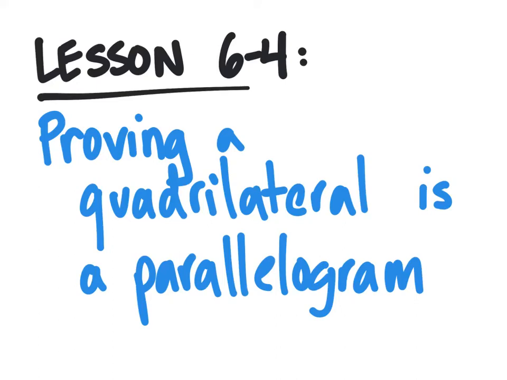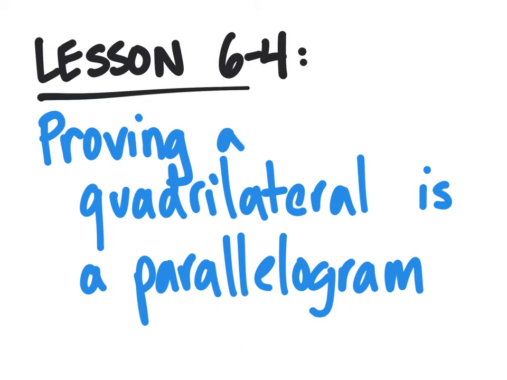So today we're going to be looking at a number of different ways that we can prove that a quadrilateral is a parallelogram. And basically what this means is we're going to prove that our quadrilateral fits the definition of what a parallelogram is, meaning that it has two pairs of opposite sides that are parallel to each other. So that's kind of the name of the game here, looking at a quadrilateral and saying, hey, how can I show that the opposite sides are parallel in that shape?